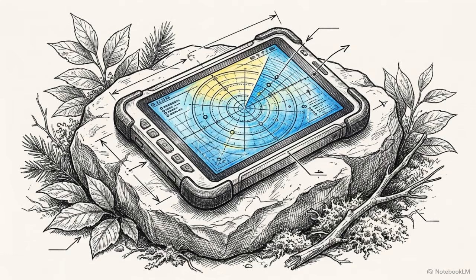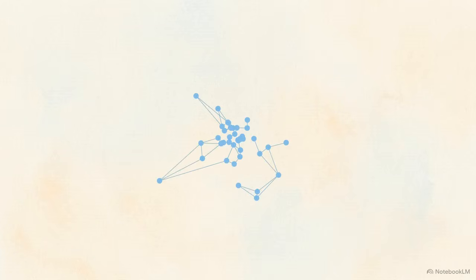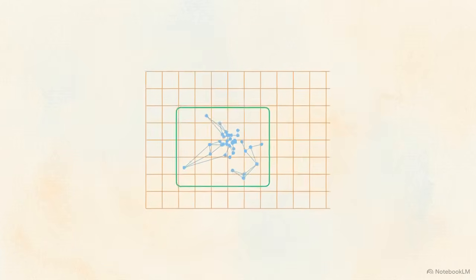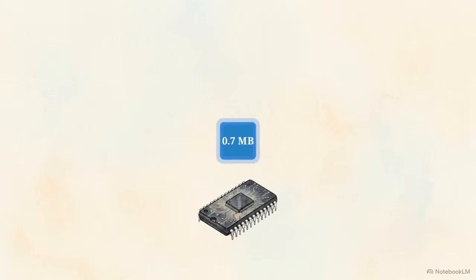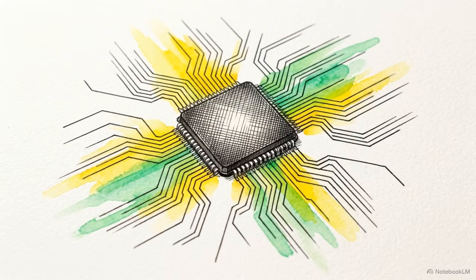For embedded deployment in field locations entirely lacking internet, the architecture offers a highly sophisticated WebAssembly, or WASM, runtime. By utilizing a 4-bit integer quantization matrix, the system compresses the neural processing models down to just 0.7 megabytes. This allows the entire inference engine to execute locally on heavily constrained IoT memory.